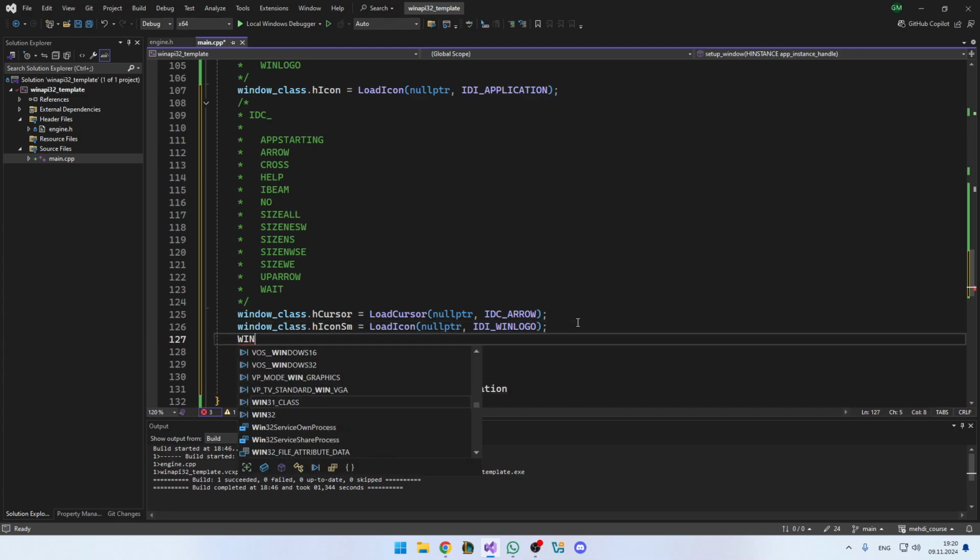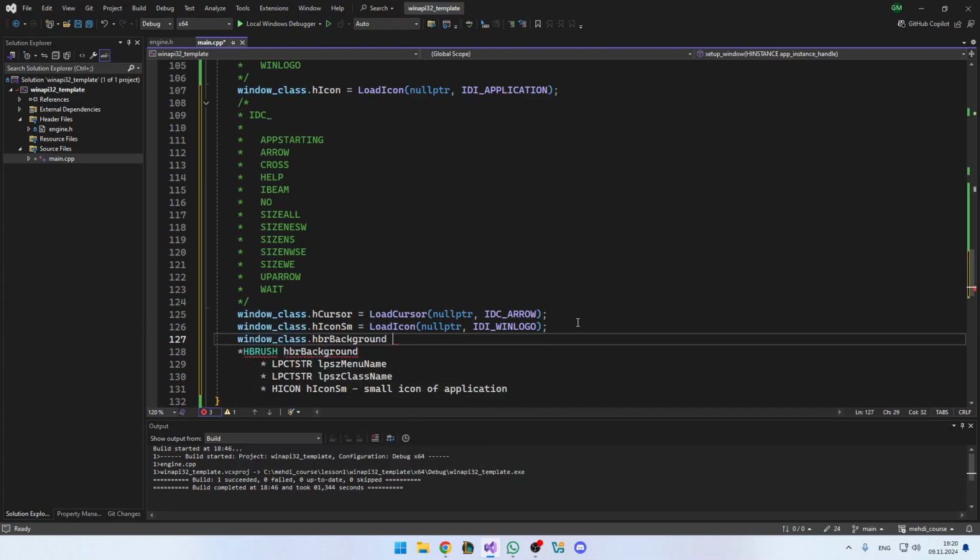So now the background. On this level, let's set it to null pointer, but this is to do when we get to the device context HDC, the handle to the graphics GDI graphics context, the device context concept.